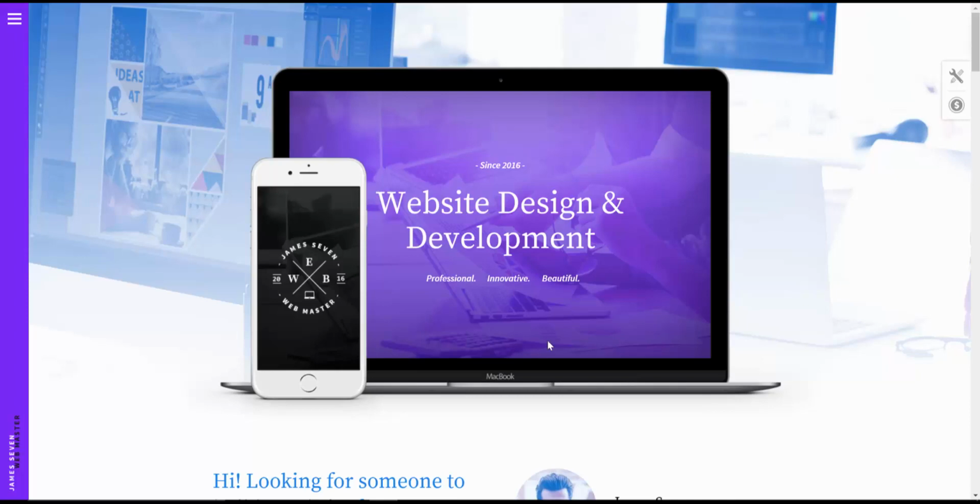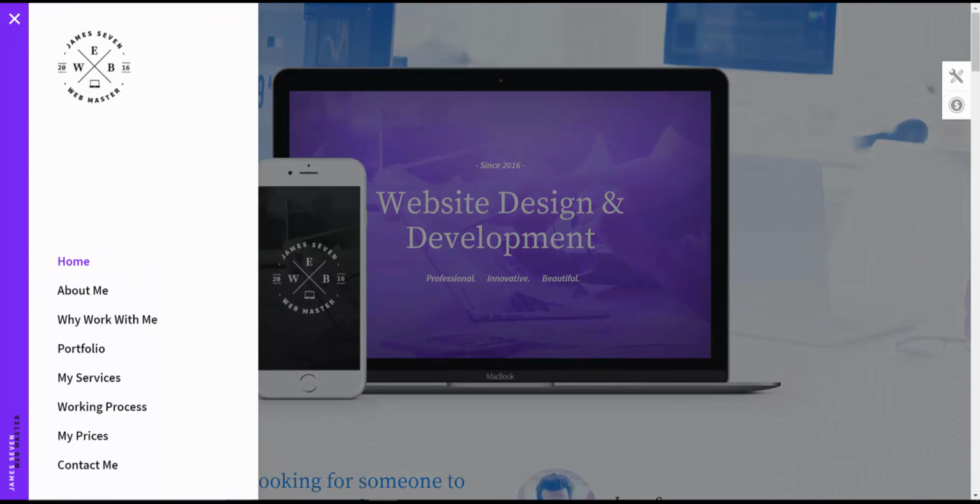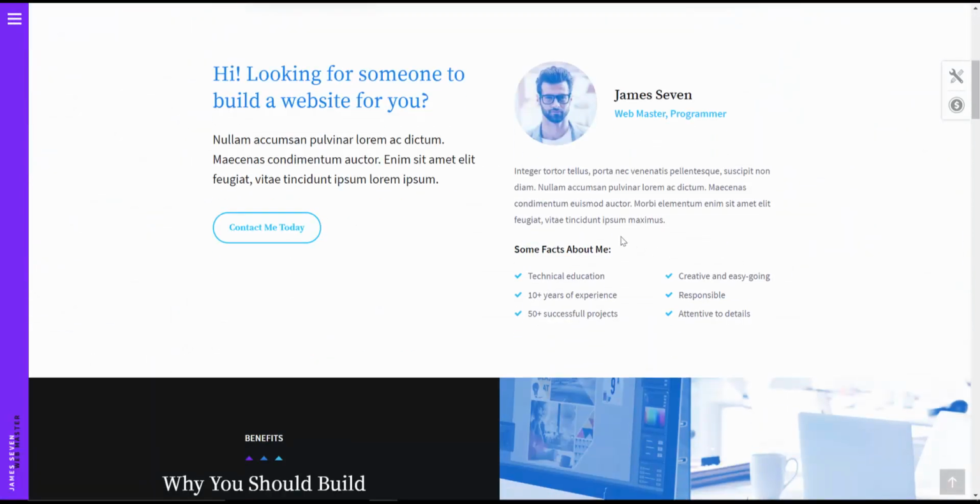So this person, you can immediately see, has a really cool design. They have a menu of all the different things that potentially you would want within your resume. A section about them, their biography, why they should actually work with this person and what skills they bring to the table. It gives them a full representation of their portfolio. It gives them an idea of what sort of services that they can provide on a forward-looking basis. And then all kinds of other things, prices, contact details, working process, and so much more. Now, when you go and scroll down, it has all the elements that a typical resume might have.